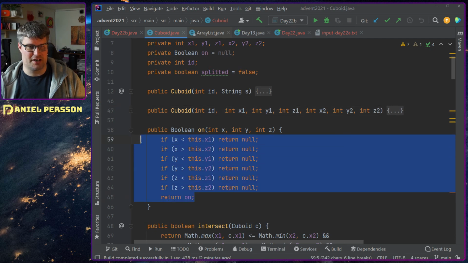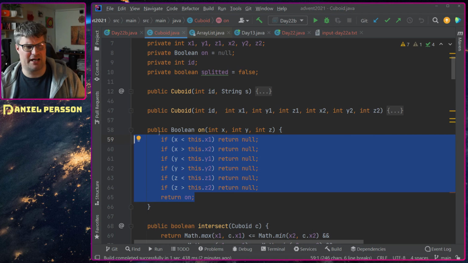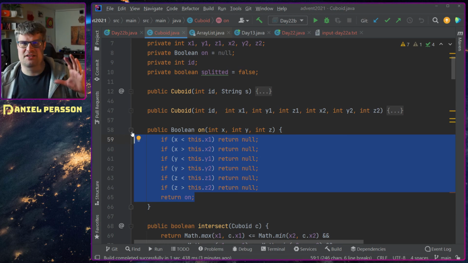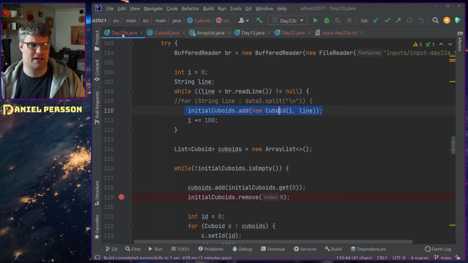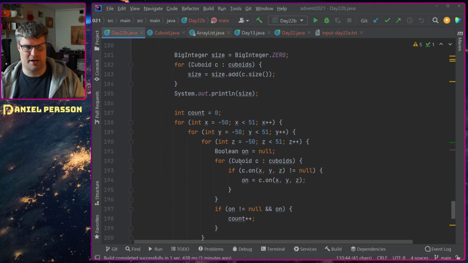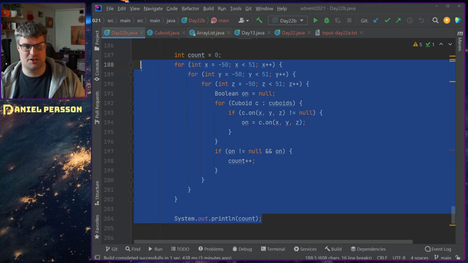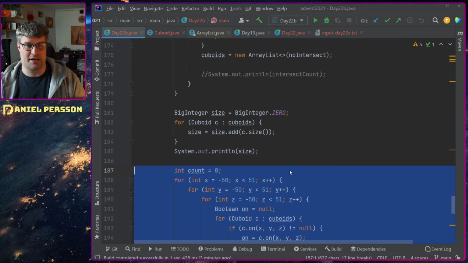And I also have this function to check if it's on. And that's mainly used when I want to check the smaller area. So in my code over here, I actually have one where I go through the small area that we had earlier, just to see that that test data is correct as well.